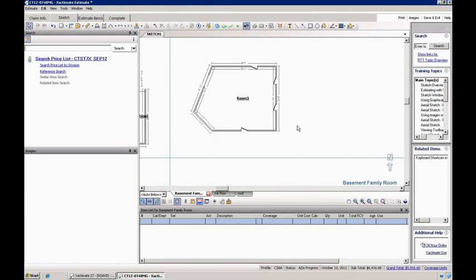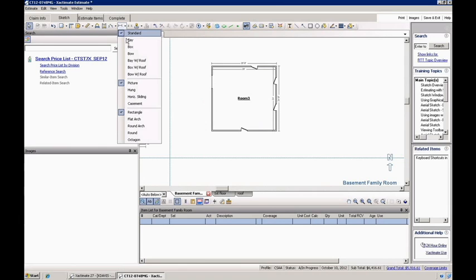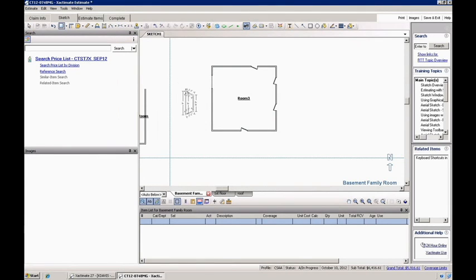One other thing I think you guys would need to see is your window tool, which is right here. You get a bay window. See how it drops that bay window in? You hit your tab key, and that'll rotate it. And you can drop that in, and now you've got a bay window coming out of that room.